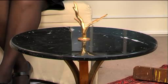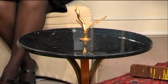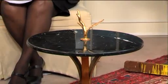Art in 3D is an interesting premise because we've got 2 different pieces, one from each of you. When you think of 3D, you think 3-dimensional, but then we also have furniture, which is a 3-dimensional work of art. Maurice, tell us a little bit about your work. Okay. My piece is called the Twig Leaf Table. It's made of gilded steel and black Makina marble. My inspiration was from the French Art Deco period, about 1925, 1930. And also I was inspired by the work of the Italian sculptors Alberto and Diego Giacometti.